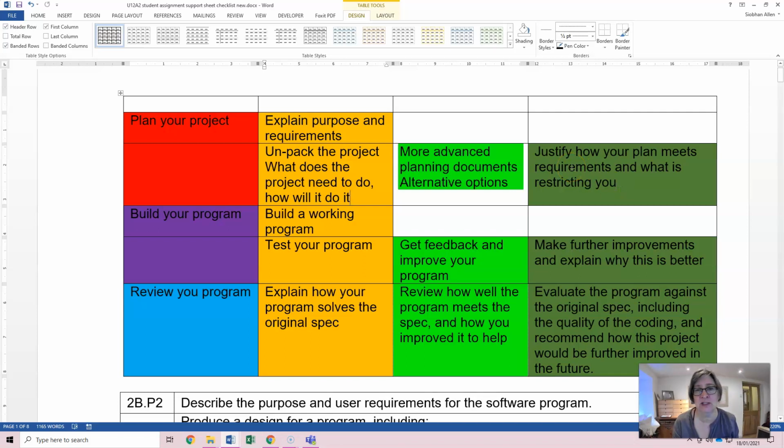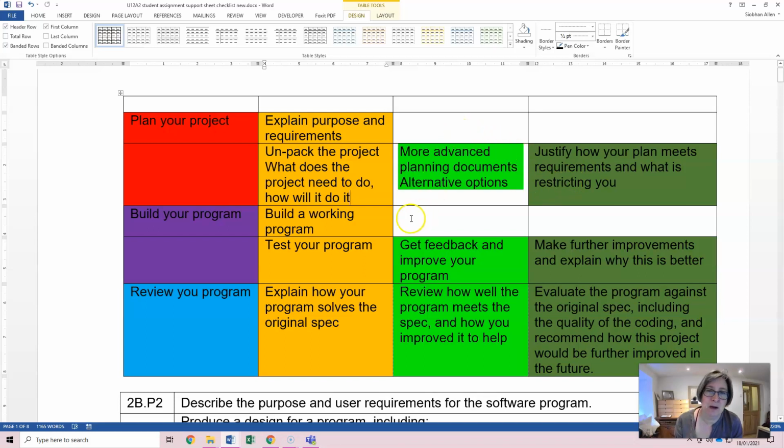And what is it that is stopping you from doing an even more complex project? It could be to do with the language, or your equipment, or the time, or the team who are working for you.